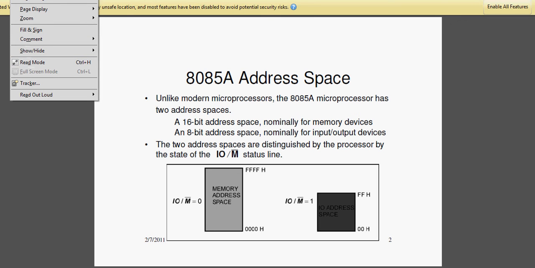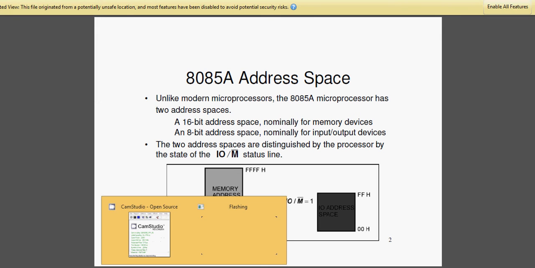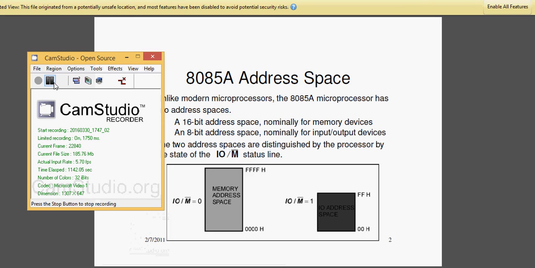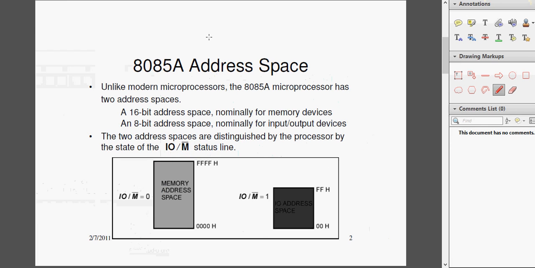Okay, let's say this is your 8085 here, and here is the memory where we connect it with this 8-bit address space.